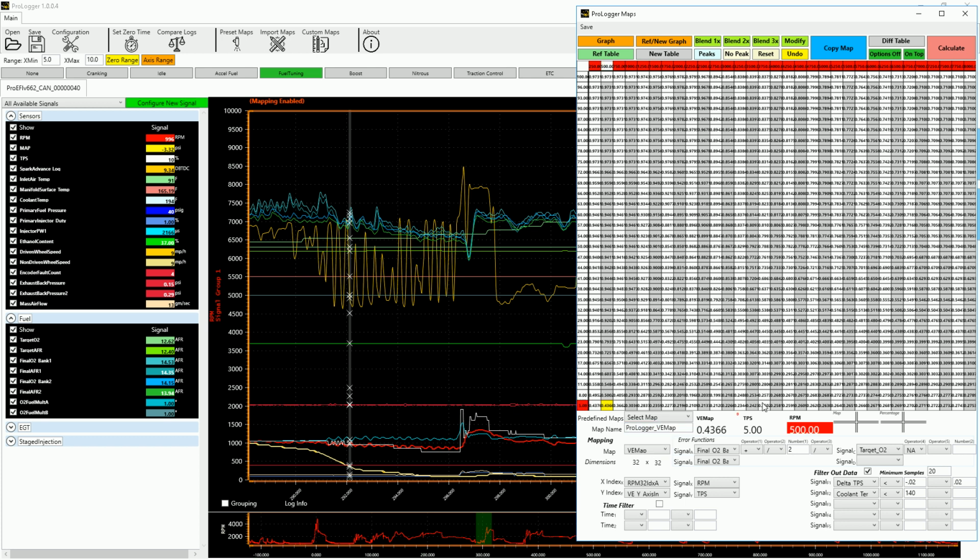And it does that based on these filters down here. So we've defined we want to do the VE map. Okay. We have our RPM index for that VE map, the Y index. All this is pre-configured. Now you can make your own custom maps. That's why you have these drop-down boxes, so you can create your own maps. But in this particular case, we're just going to go over the predefined one here to make things a little bit simple. Otherwise, this video could wind up taking several hours. We don't want to do that.